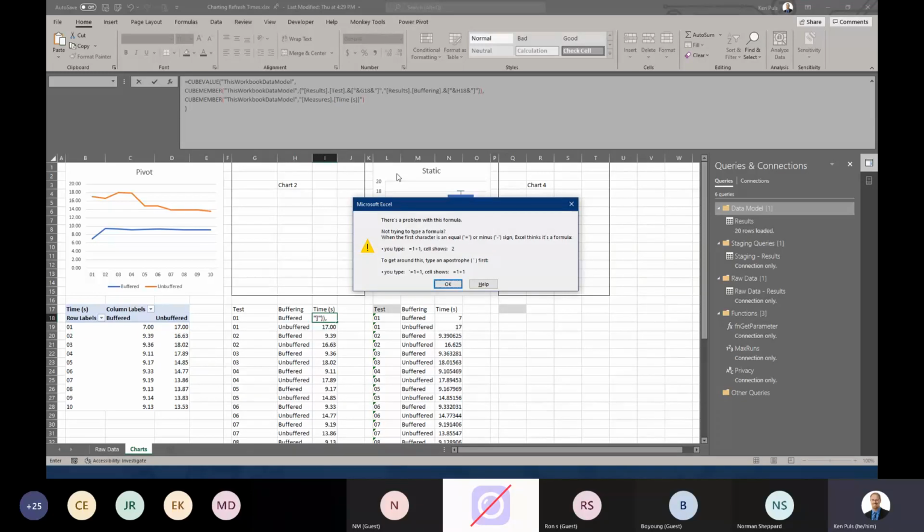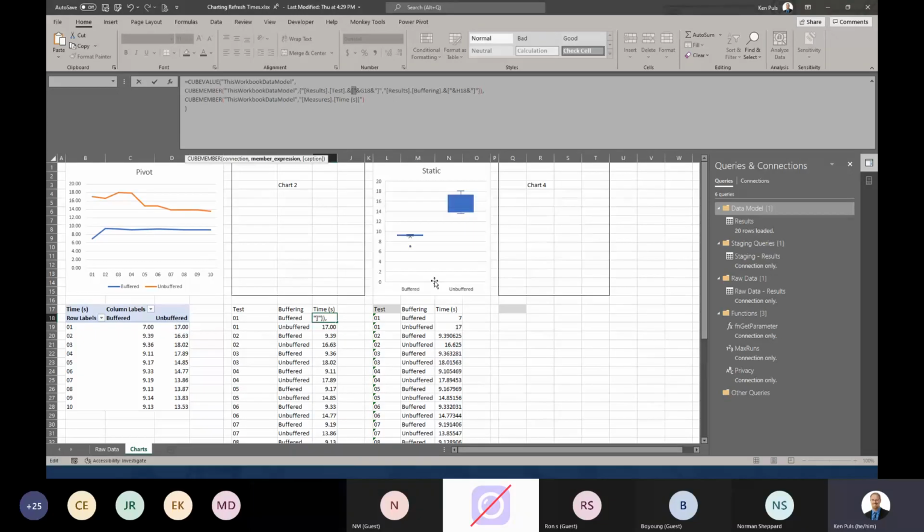It gives you all kinds of stuff. None of these things here are actually correct. Okay? The issue that we have in this is that, and it's maybe hard to see, but just for reference, if you have a mouse with a scroll wheel here, you can actually scroll the mouse wheel to zoom in, or shift scroll to zoom in on the Teams window if you want to see it.